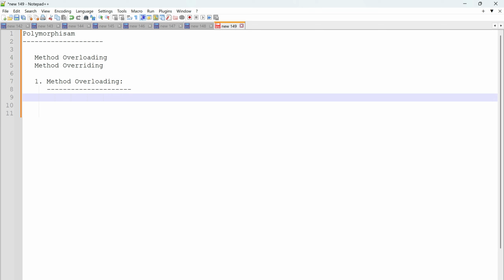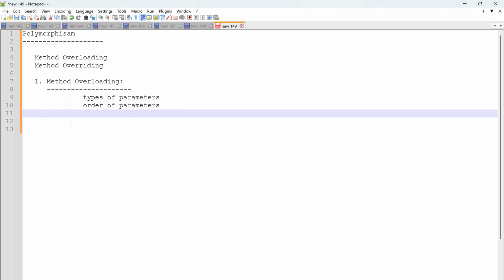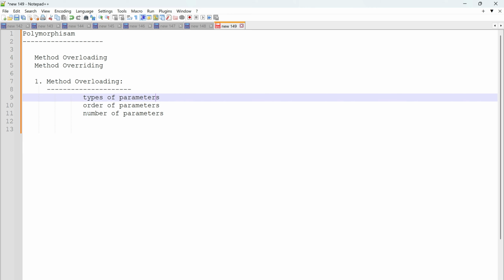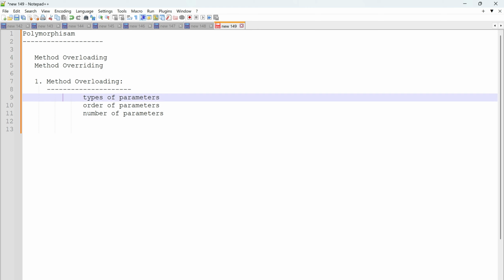Here, signature represents the types of parameters, the order of parameters, and the number of parameters. So why do we use method overloading in Java? Let's discuss that.